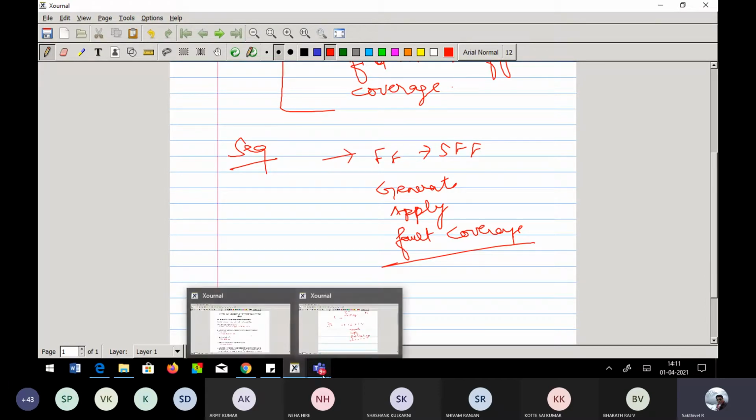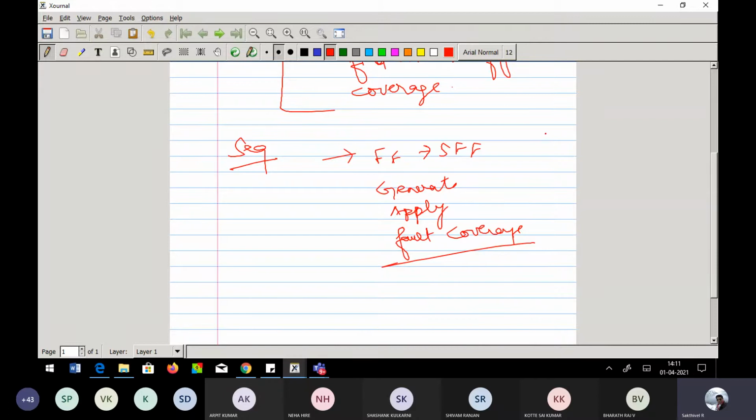Yes, now let's start. Basically, the two tasks which I am trying to show with the tool are one with the combo logic and another with the sequential network for including scan. Remember, I am just trying to show you an overview, but at the back end, I want you to work more on that for the DA which I am going to give. Of course, this video gets recorded, so you can also cross-check at a later time and then go on.